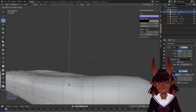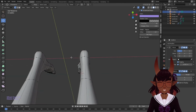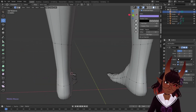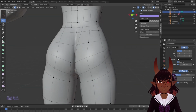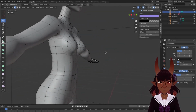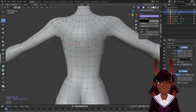Getting these shapes looking a little better. That's not perfect, but for what we want it for, it's not bad at all. So this area would be good for underwear. But also, it's nice to push this bit in as well.